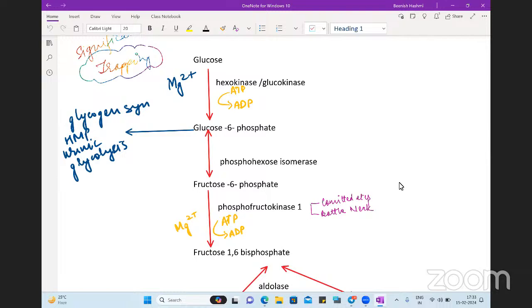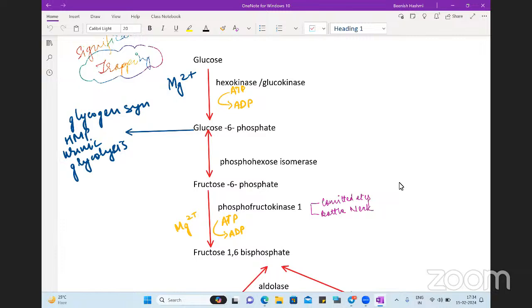So glucose is present in the cell, and as I mentioned earlier, all of this glycolysis will be taking place in the cytoplasm. So this glucose enters the cell and then it is phosphorylated. In simpler terms, you can say this glucose is chained with phosphate. So glucose, via the enzyme hexokinase, forms glucose 6-phosphate.